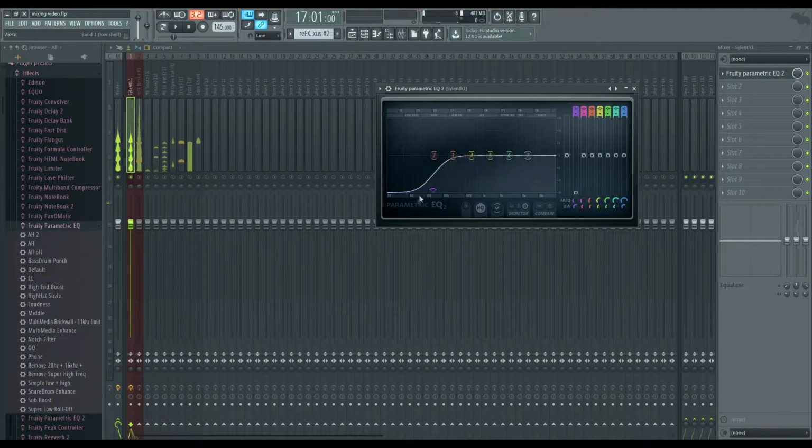So we're going to do that, and then you can see how it's not very sharp. You can come up here, and once you get this little arrow thing, you can pull down. It'll make it sharper so that you can be more precise. So you can just drag it in here.